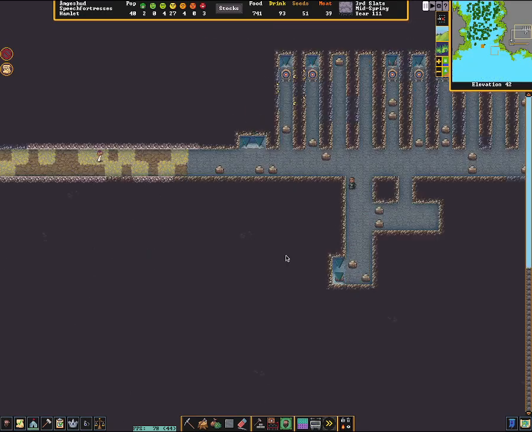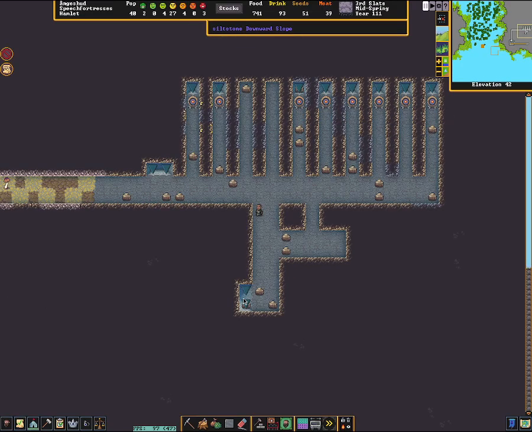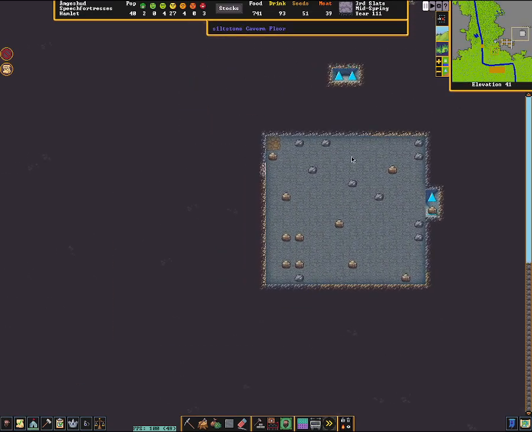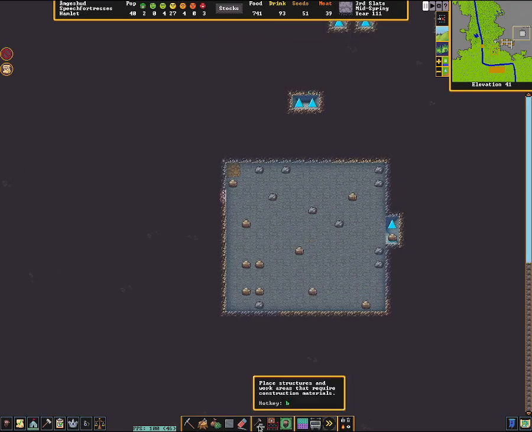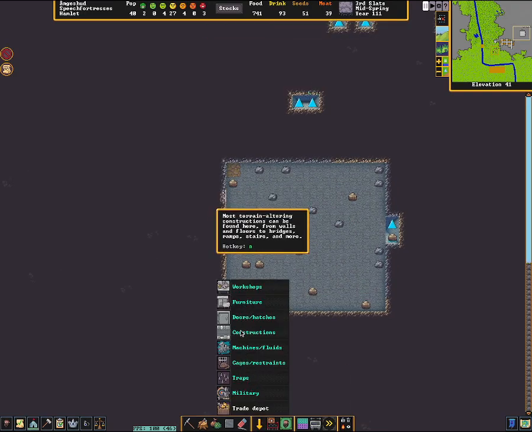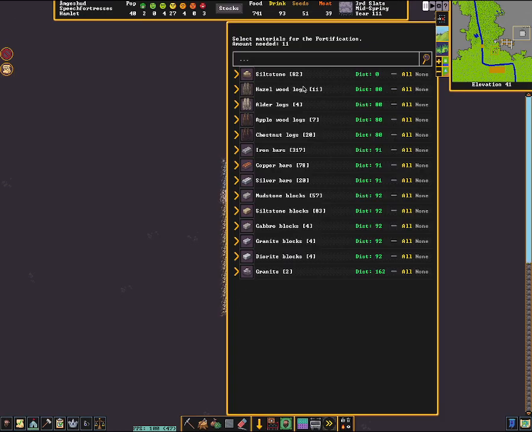Alright. I'll just do 2 directions, that's fine. Alright. What do I want to build? I'll build a bunch of fortifications. And we can just use what's... Nah, we'll use blocks.